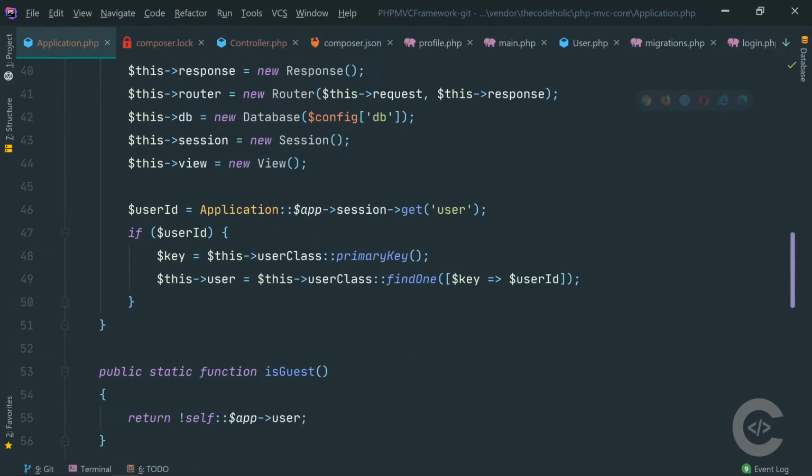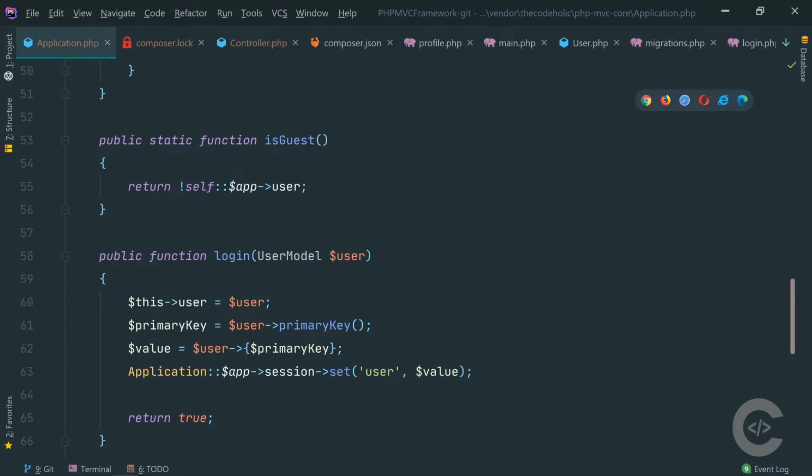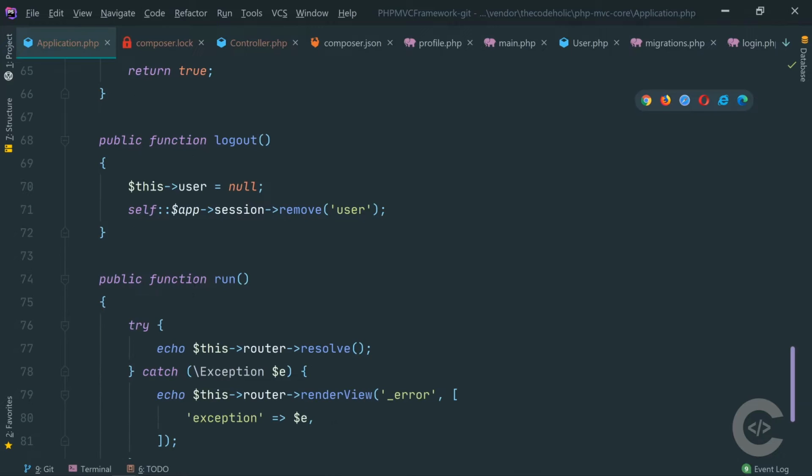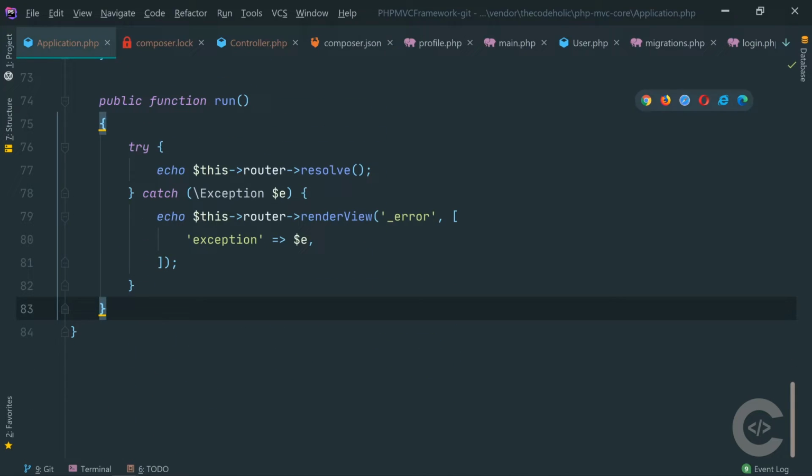For example, before the action is just executed, before the request is made, and things like this. So I'm going to do one more thing, and then we can listen to the application events. So for example, how we're going to listen to the events.